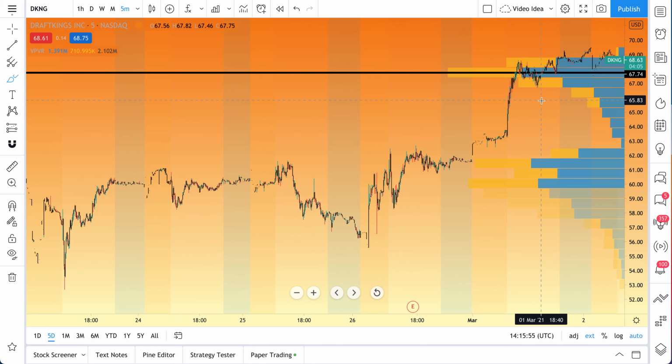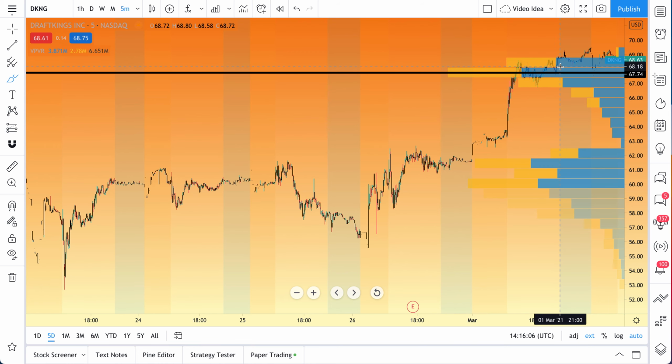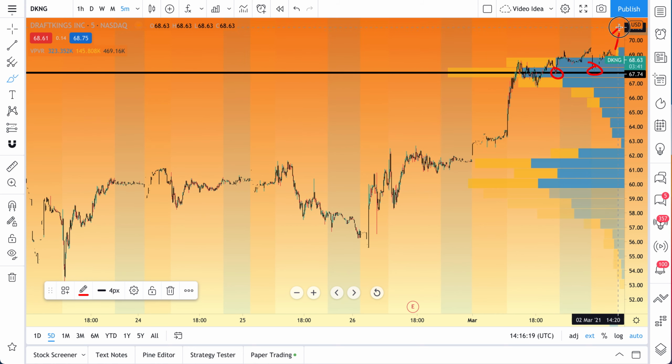Well, here's a question for you. Are you going to just rush in and buy it now that you know this information, that the most trading volume occurred here? Or will you potentially wait and just have a little more patience and maybe try to buy if price ever returns into this area? Or is it a bullish example where, you know what, if you look, price bounced here, it almost bounced here, and maybe it's gone off to the races and you believe that the bulls have won and this thing is going to soar. So that point of control just tells you, here's where the most trading volume happened over a specific time frame. This is the price level. So this is $67.